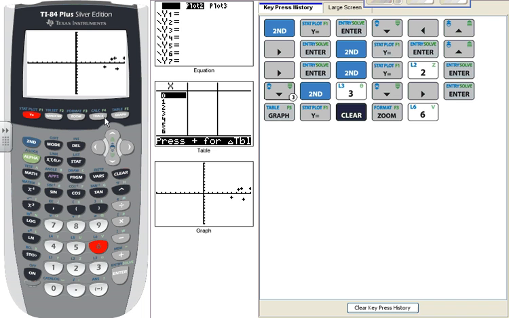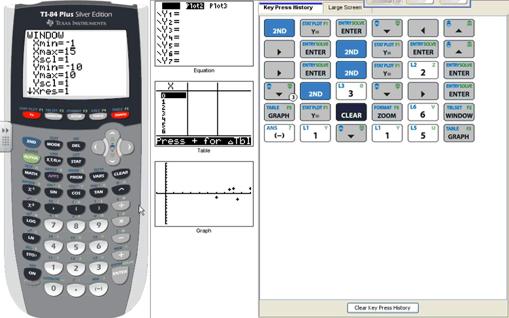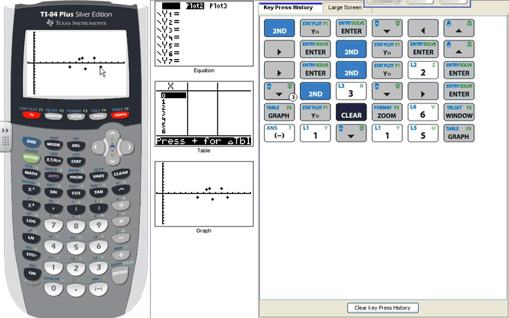Now I want to go off to the right a little bit. So just to keep it the same as the book, like it never really has this left side. So I'll go window. Where's my window? I'm going to make my negative, just make it go to like -1 or something. And then my max has to go above the 10. So because it was off the screen, let's go to like 15 and see what happens. They're there. So there's your typical looking residual plot.